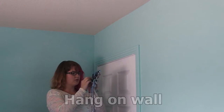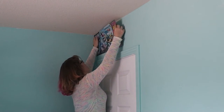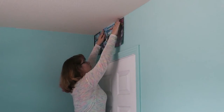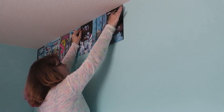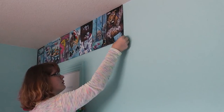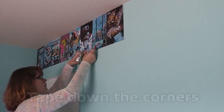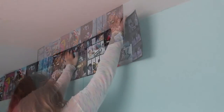Now it's time to hang the comics. In case any of you are young and doing this without parental assistance, I must remind you that if you're going to stand on a chair, don't make it one of those rotating office chairs or you might fall on your face — just had to warn you guys. Stand on something so you can reach the ceiling of your room, peel off the strip protecting the adhesive on the mounting tape, and then just flatten it onto the wall. Once you've got it up there, you might want to take just one-inch pieces of scotch tape and place them between all of the bottom corners.